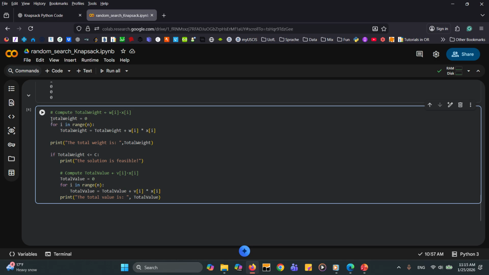So here we set the total weight equal to 0, and then we are updating the total weight for the value, the W, and we also have the total value for V.